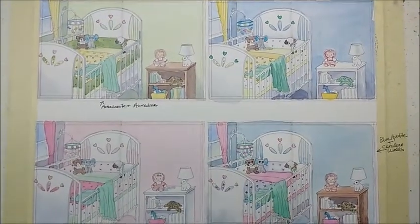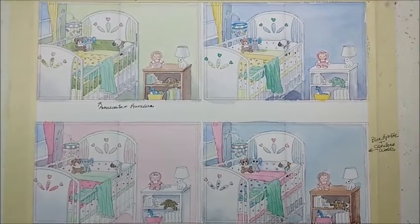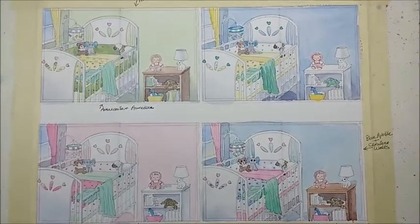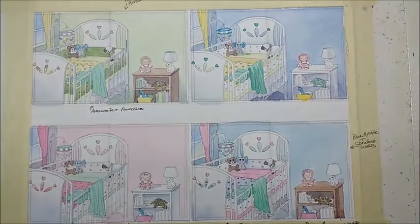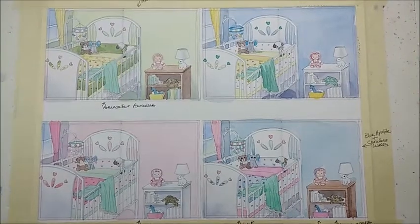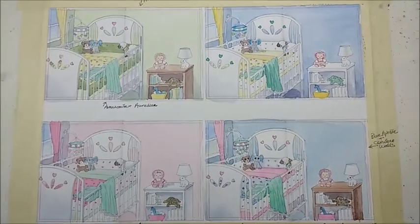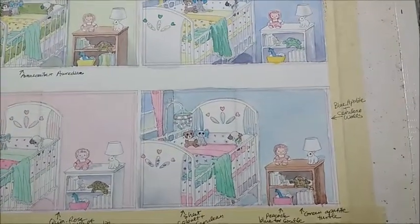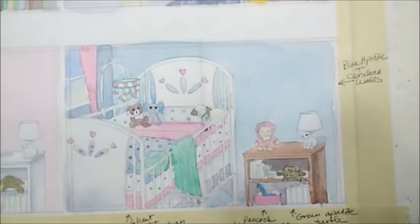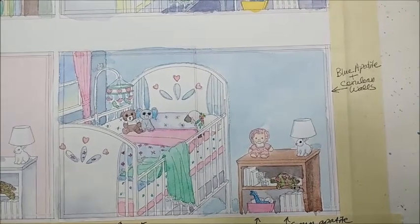Here is the page with the four different versions of one of the images for the children's book. I just kind of went through and tried different color combinations, knowing that some of my characters — the stuffed animals, the things inhabiting the room — were going to be the same color pretty much throughout. I just played with colors on the walls and parts around the room to get an idea of different versions. I started down in this square here and it's all right but it's not one of my favorites — it doesn't quite work together completely.